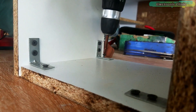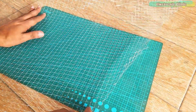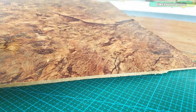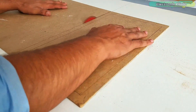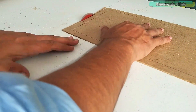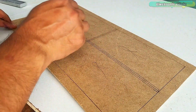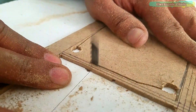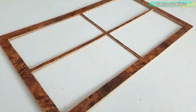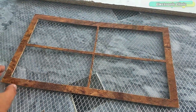The box is ready and next I'm going to start working on the two meshes. I'm using two different steel wire meshes which need to be electrically isolated. For this, I'm going to make a separator out of a thin sheet. My mesh separator is ready. Next I'm going to cut the steel wire mesh and attach it to the separator using hot glue.